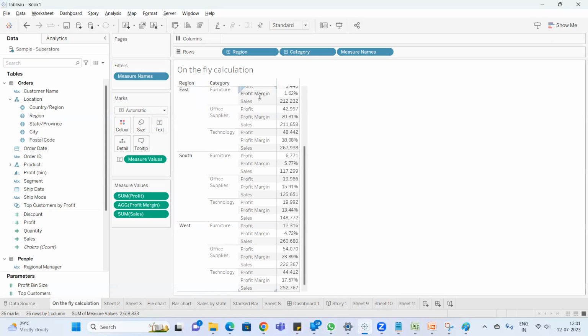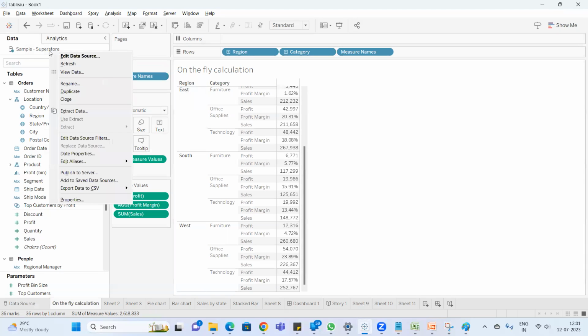Oh, okay, let me explain. This is like an introduction session. I'm just telling you what these icons are. These will be covered. Why are there three data sources? I'm going to explain that. This is sample superstore, and they have combined three different tables. That I will cover. So you're asking the next session's questions. You can ask whatever question from the completed sessions. These are the upcoming sessions.